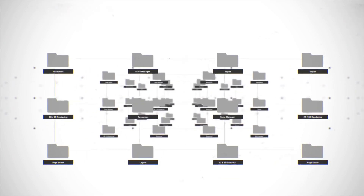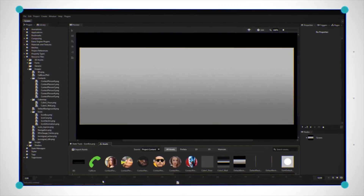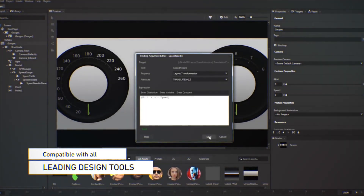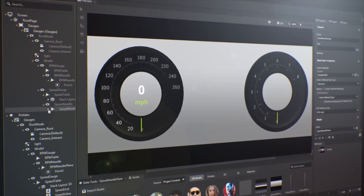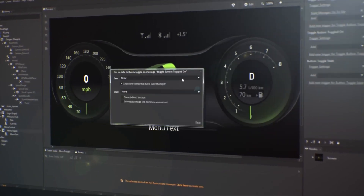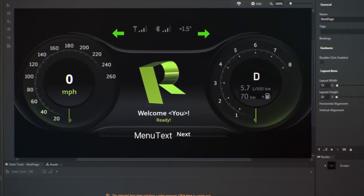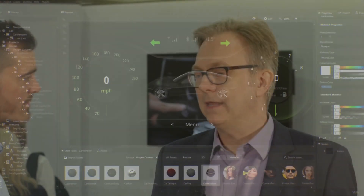And of course a workflow for UI development that comes from the gaming industry. Our Konzi Studio is really designed to put designers in the lead. We have a role in our workflow that comes more from a gaming background called the technical designer. We put the technical designer in the middle of the process, actually leading the process, supported by engineers who bring the underlying glue code, the data sources, and the application logic — and then the visual designers who come in with all the assets. They can be the creative lead in the development of user interfaces without having to write code, and can do early prototyping, rapid prototyping, export fully functioning code, get it on the target hardware, and see the changes immediately.